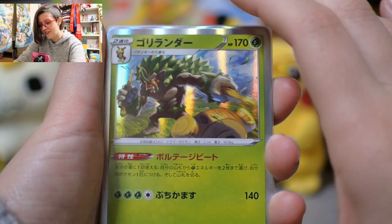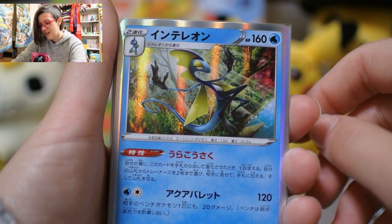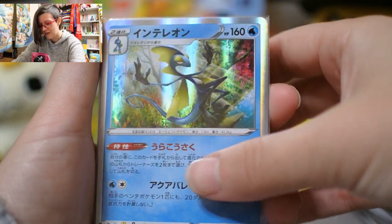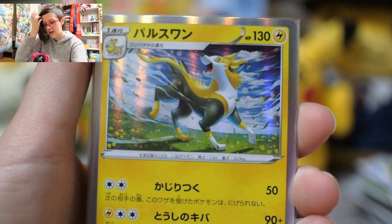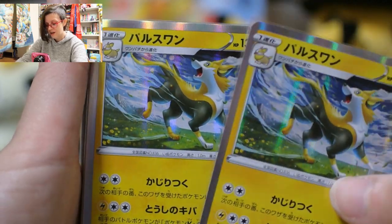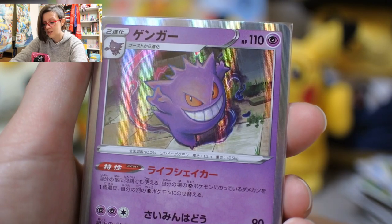Okay, we have Gorinanda. Interion. I don't know why I reacted like I don't know his name when I read the Japanese name on the other guy. Well, you know what? Let's actually bring these in a little closer so you can see the artwork nicely. We got Parasuwan times two. So we did double up on that holo, which is okay. I guess it's expected when it's a 60-card set.